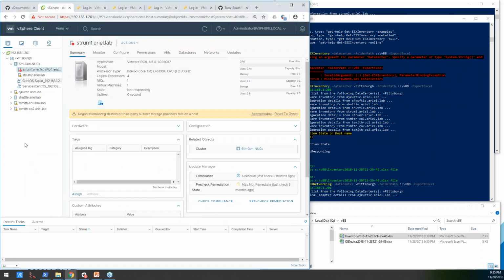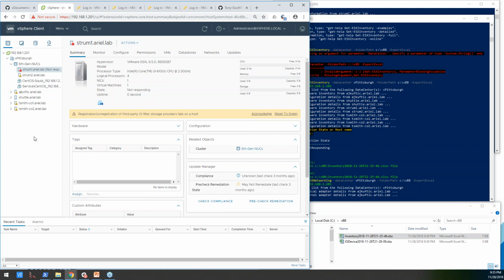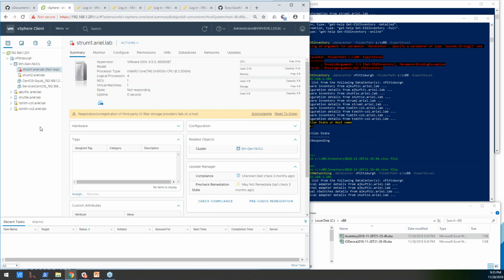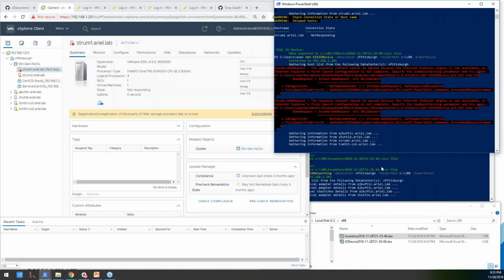But basically, these are the things, all of that information that I just showed you in the inventory. It's not easy to see in any of the UIs that VMware offers us, whether it's the HTML5 or the Flex or the C# client. It's kind of difficult to get all of that information in that tabular form. So that's the main value, I think, of vDocumentation, being able to show you things in your environment and being able to quickly figure out if you have different settings in different places. All right, that will take a little while.